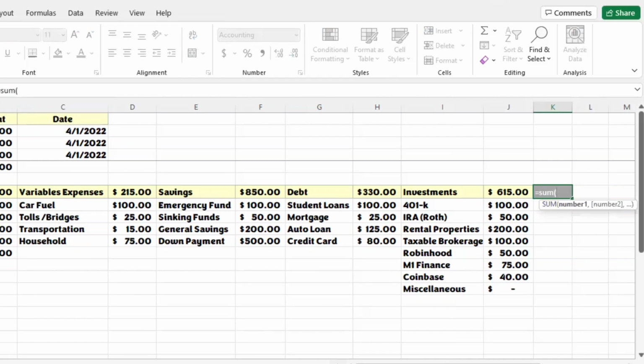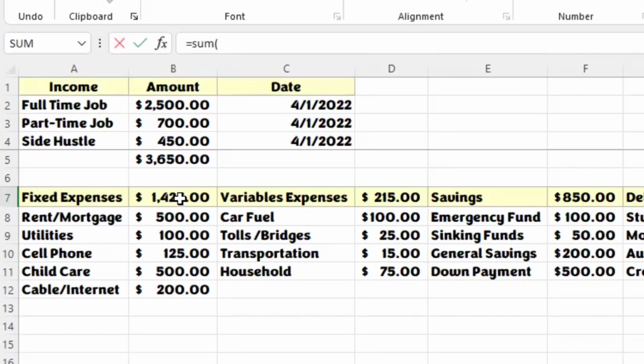So we know that the first cell we need to put in this formula is B7. So B7, all right, and we'll type a comma. We'll also want to total up D7, and it's highlighting the areas which I need to be calculated. So that will let you know that you're on the right path.